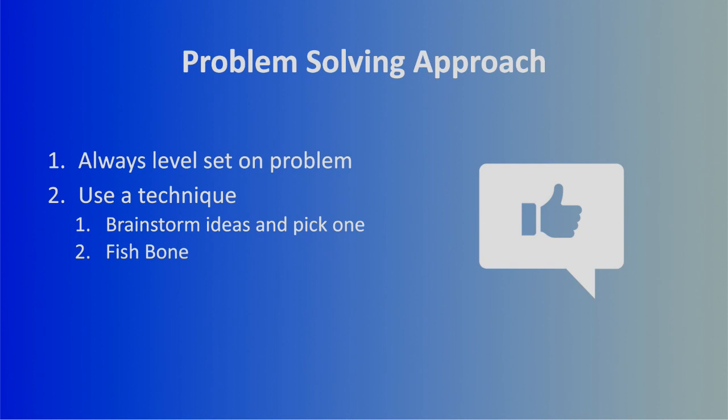You could do a fishbone technique. There's lots of other problem-solving techniques out there that we could use to help us come up with an experiment to try to approach this problem in our next sprint. I mean, there's the 5 whys, right? You could ask yourself, okay, this problem happened, why? And then why did that? And then why did that? And you keep going down deeper until you get to more of the root cause, and then you try to work on that. There's just, again, an infinite amount of techniques out there, and I'll be listing some sites at the end of this video where you can go and get ideas on how to do some of this stuff. But it's important to have an approach ready to go in your retrospective if you're facilitating.